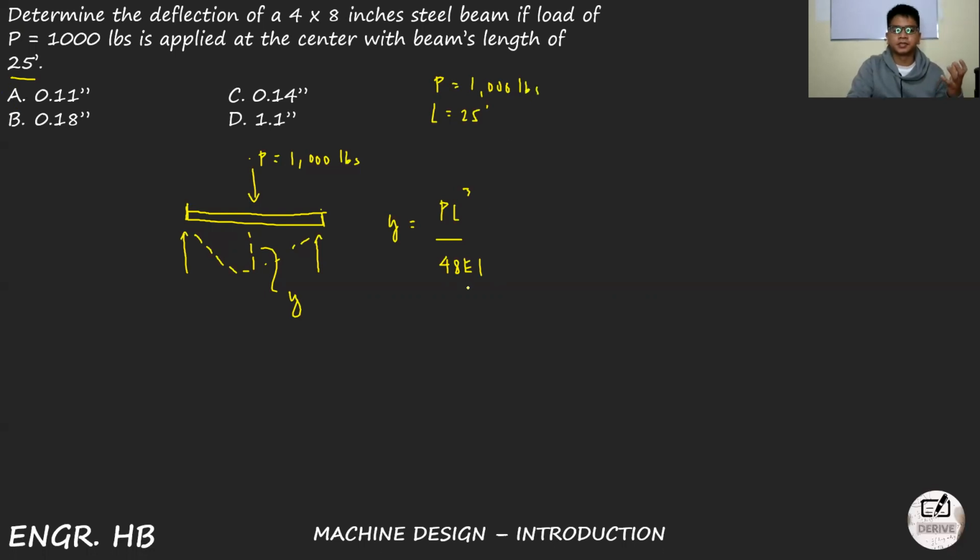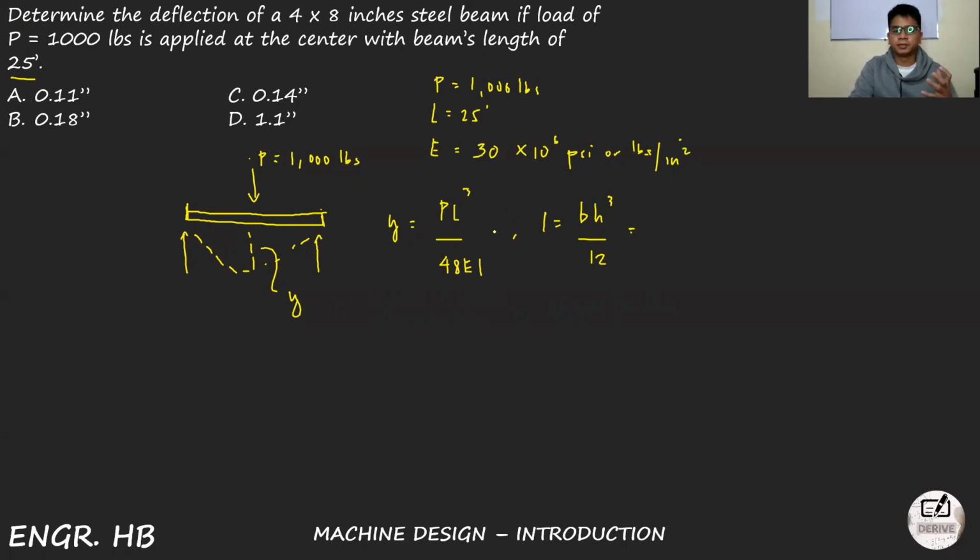And letter E stands for the modulus of elasticity, which, when none is given, especially when English units are given in the problem, will become 30 times 10 raised to 6 PSI, or pounds per inch squared. And our I is the moment of inertia. Since we have a rectangle, we all know that the moment of inertia of a rectangle is BH cubed over 12.